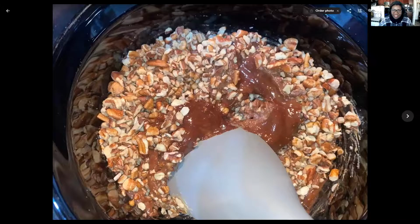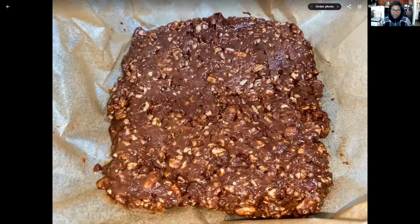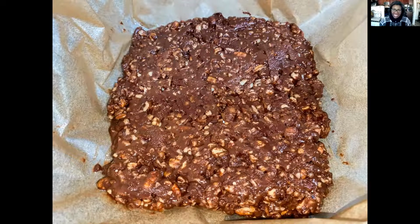Okay, so now that we've gotten everything mixed up, you want to get some parchment paper. There's no cooking required. This is just going to go into the refrigerator or the freezer until it's set. So I literally just plopped it into the glass dish lined with the parchment paper. I did spritz it a little bit with some of that same coconut oil just to make sure that it would come off easily.